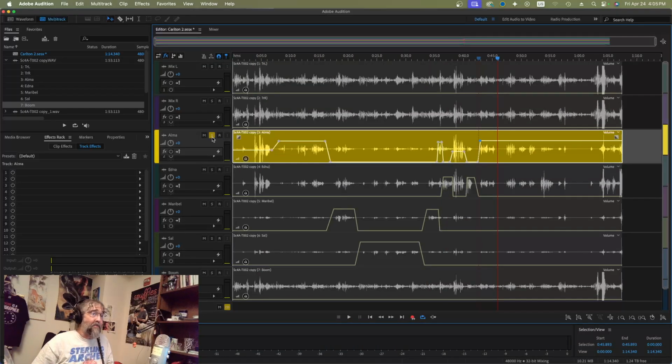So let's turn off soloing. So now we're listening to all the channels. Now again, up here for the first two channels, mixed left and mixed right, I turned the volume all the way down on those so I can't hear them. Likewise with the boom microphone, I turned the volume all the way down on those. So even though I've got 7 on the screen, only 4 of them are doing anything, which are the 4 isolated recordings of the lavalier microphones. And you can see that the way I've got them turned up and down, only one person talks at a time. Let's see what it sounds like.